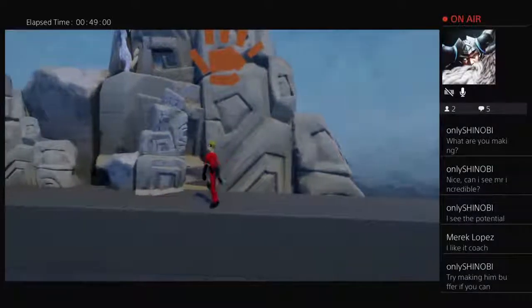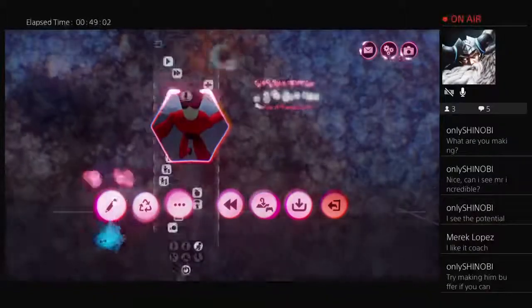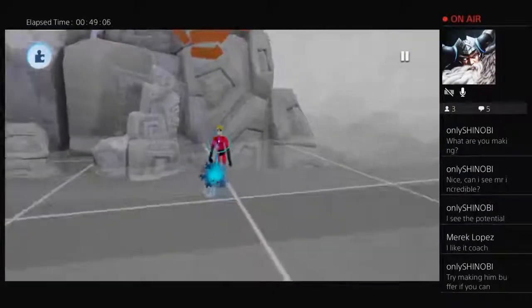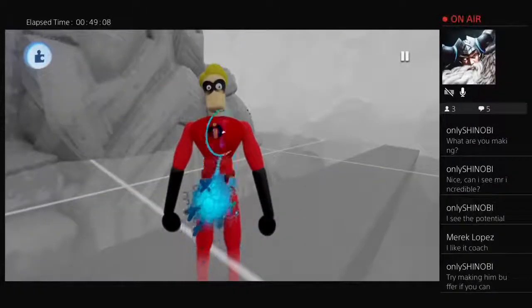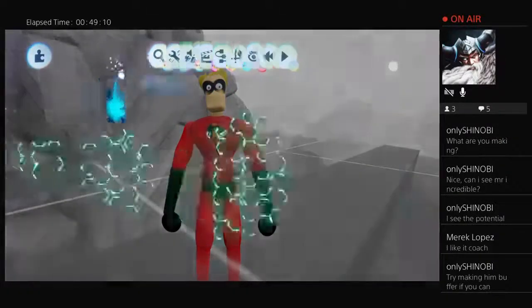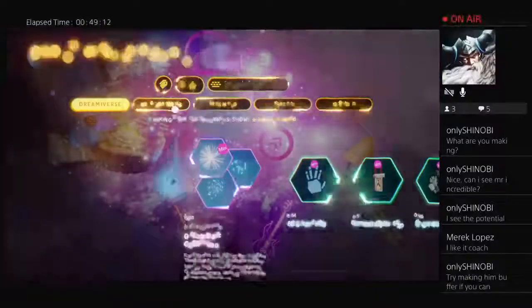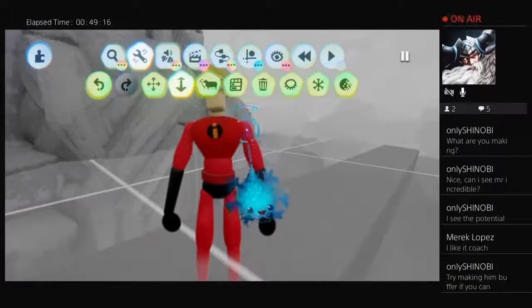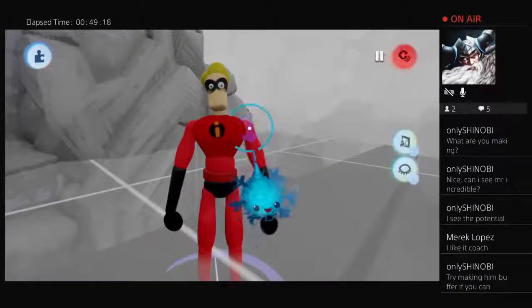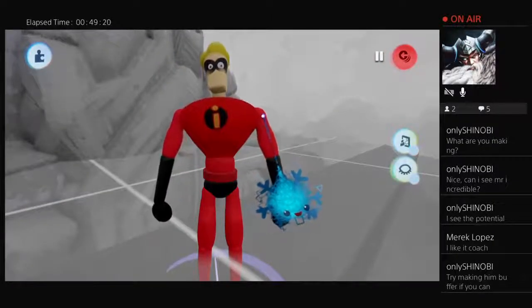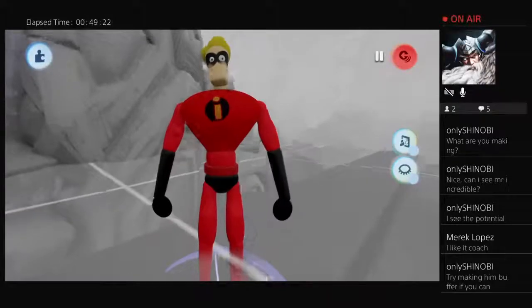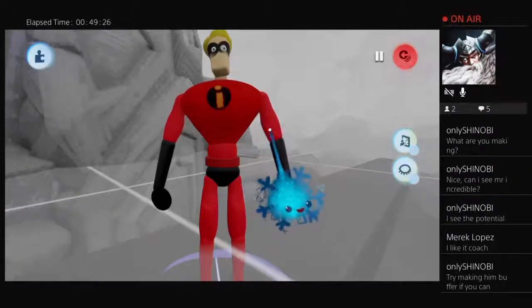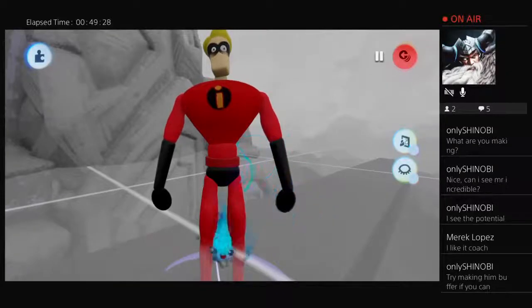Alright, we'll work on the buffness. Alright, here. How's that for the chest?